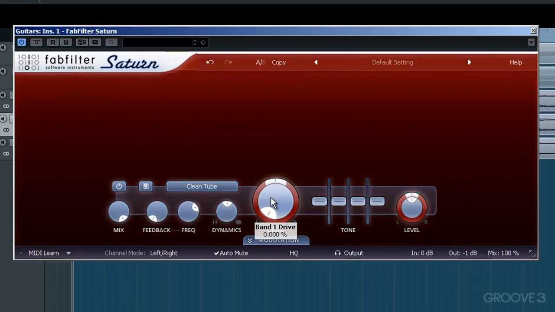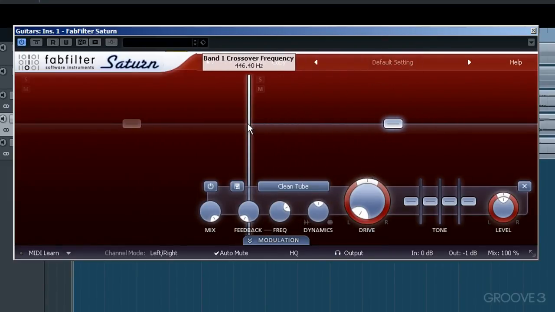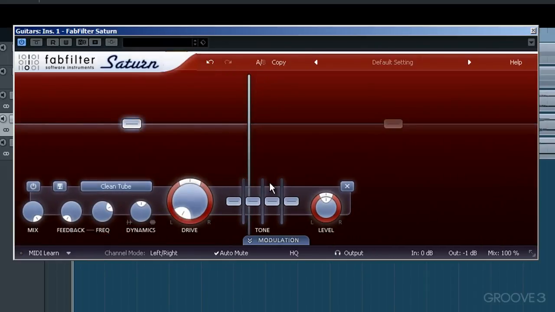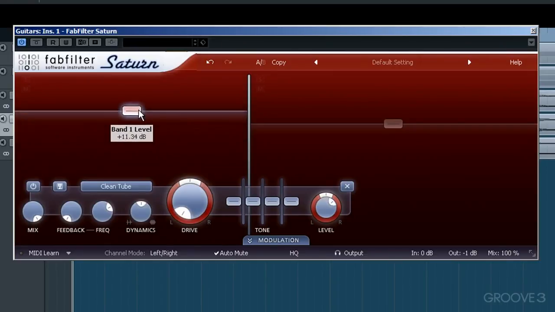But to add up to 6 split frequency bands, move over the main display and where you see that plus button emerge, click to split at that point. And then you can left click and drag the vertical split point to a different frequency crossing point. And the frequency is indicated above in the rectangular information box. The buttons and parameters below move across the screen to situate below the selected band. If I choose band 1 by selecting the volume slider, the parameters below reposition to affect this band only. The volume slider attenuates by dragging down and amplifies by moving up.